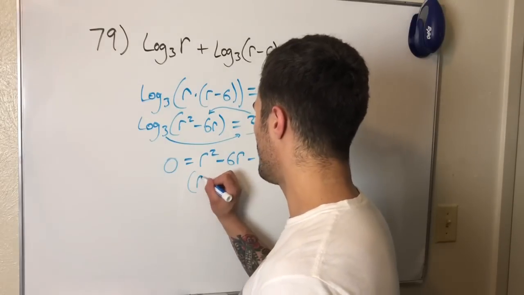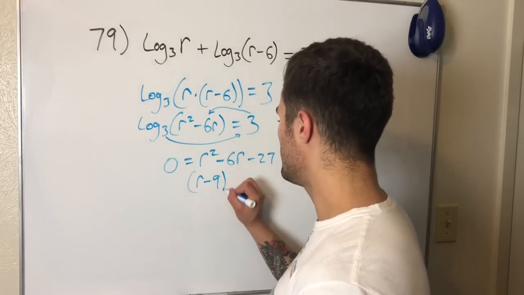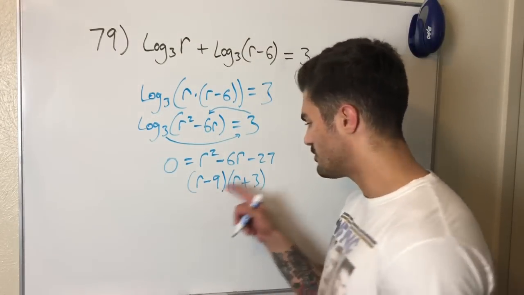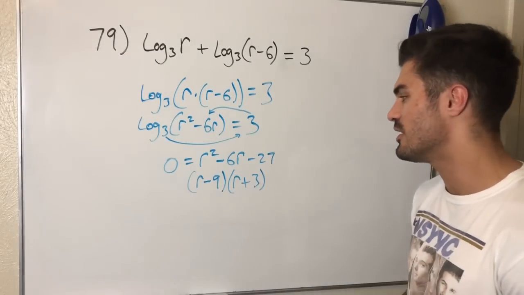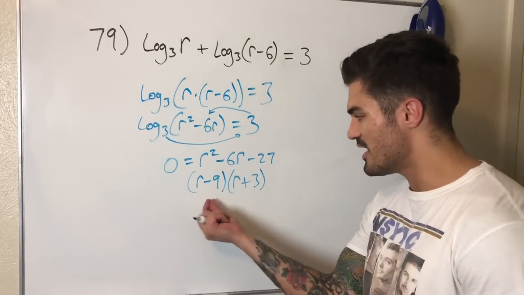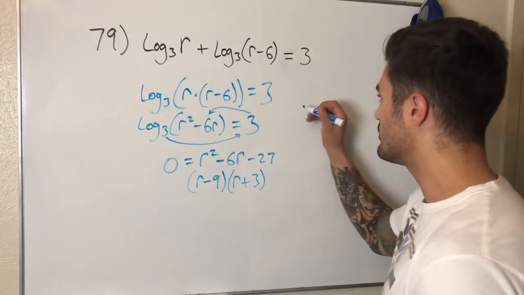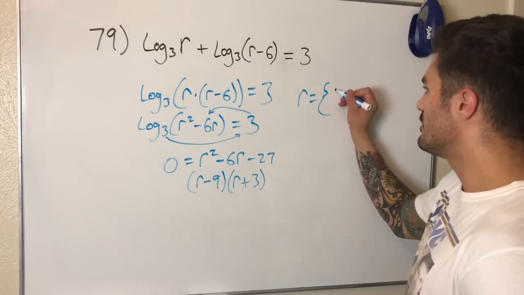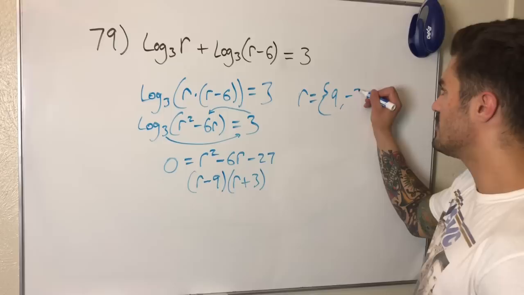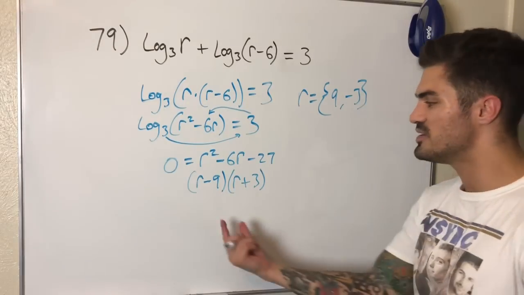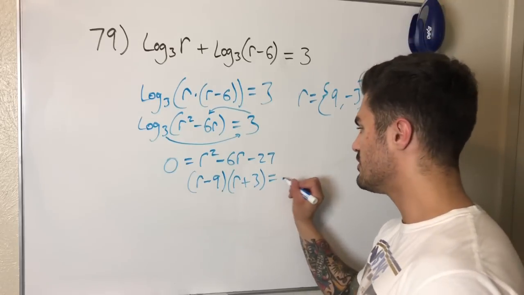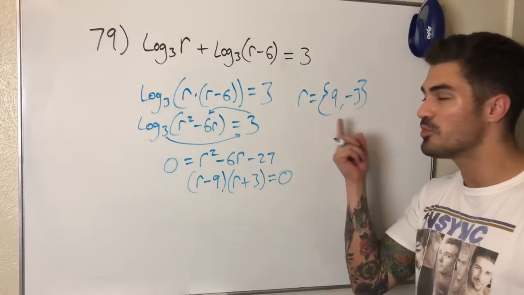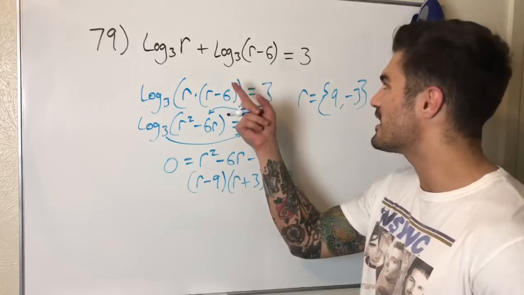So I have r minus 9. And again, to check your answer, what do you do? You just FOIL it back out, if you want to check your answer real quick, to make sure you factored it right. So that means r equals 9 and r equals -3. So I'm going to go ahead and write my solution here. R equals 9, comma, -3, because again, I set each piece equal to 0, right? This is equal to 0. That means this equals 0 or this equals 0. I solve for both. But again, remember what I have to do. I have to go and plug these back in.